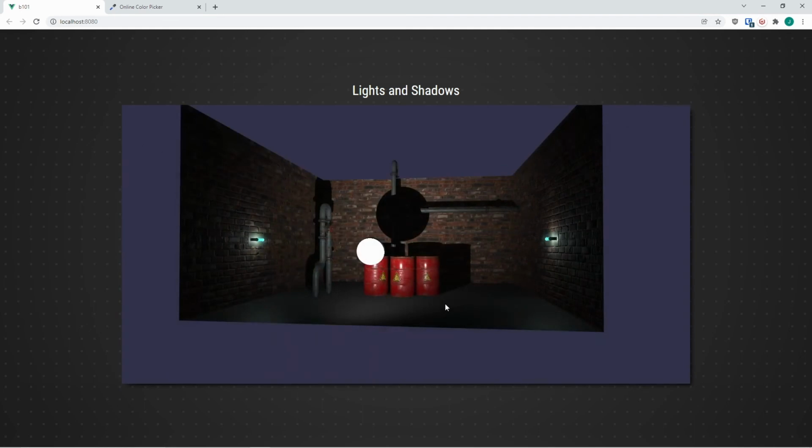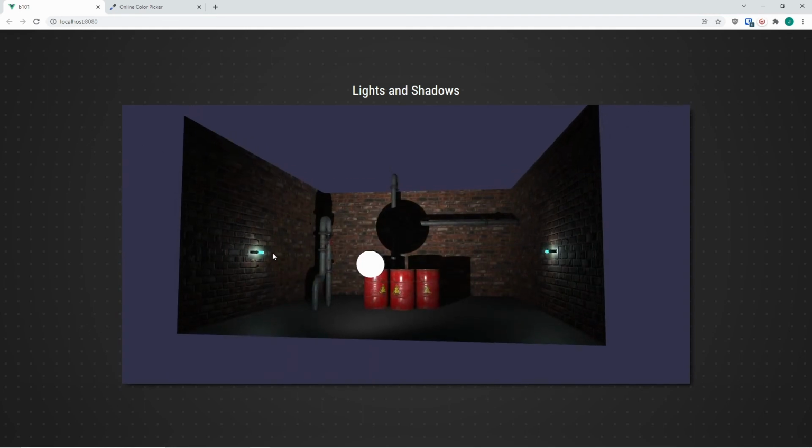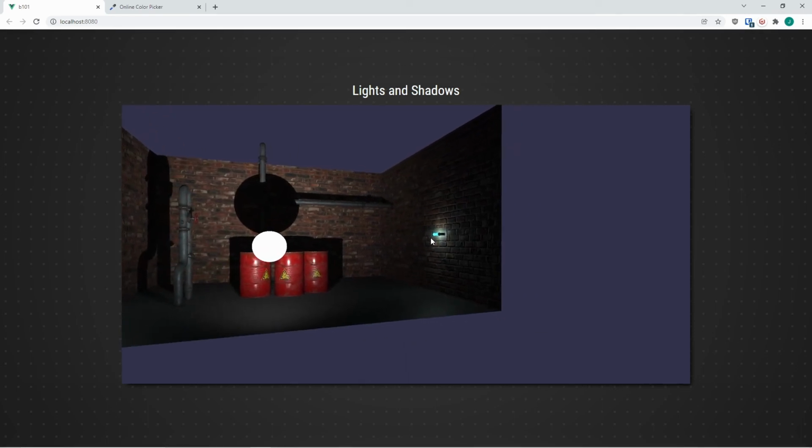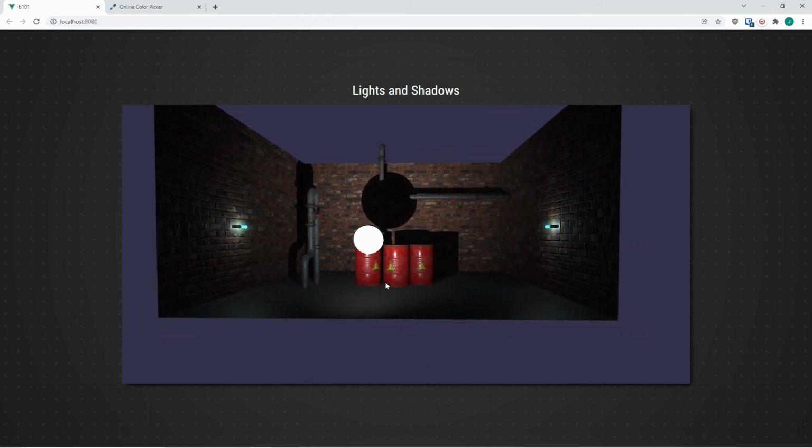Okay, and here is our final scene. This is with the point lights enabled. You can see that the spotlight is casting shadows. And now we have some glowing tubes on the side here. So there you have it. Now there is quite a bit to go over in terms of lights and shadows. This is just covering the dynamic light aspects. When we're working with lights, you always want to think about performance. So in future videos, we'll cover how to use baked lighting, which is going to help with performance and also improve the visual quality of our lit environments.